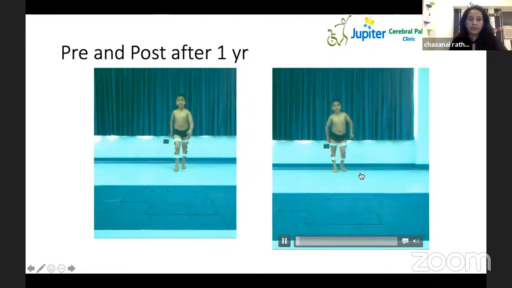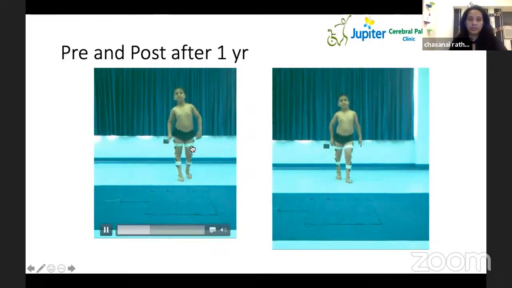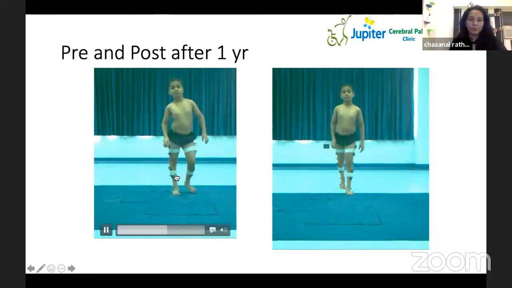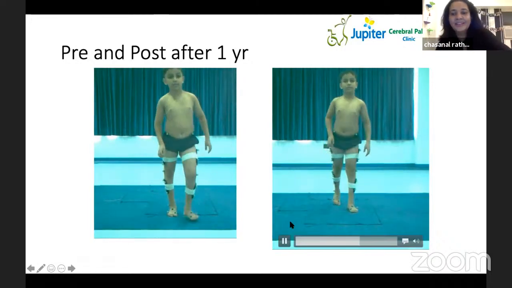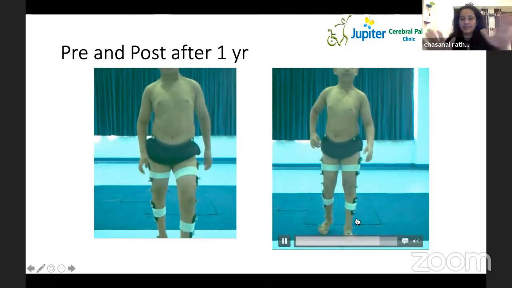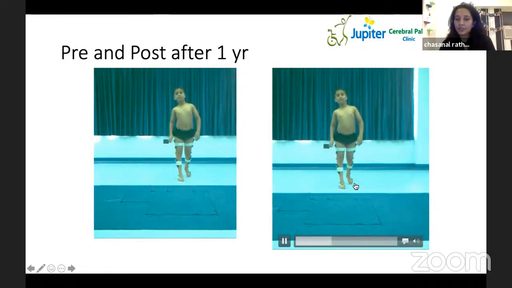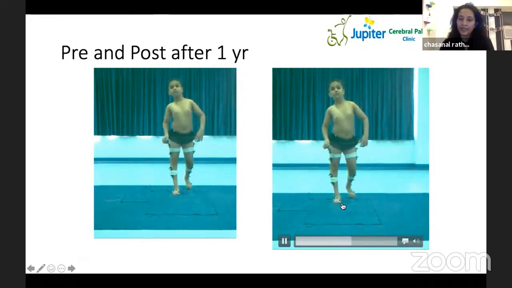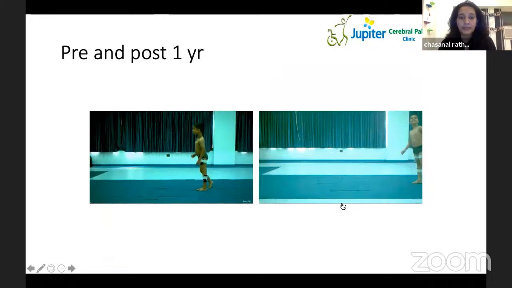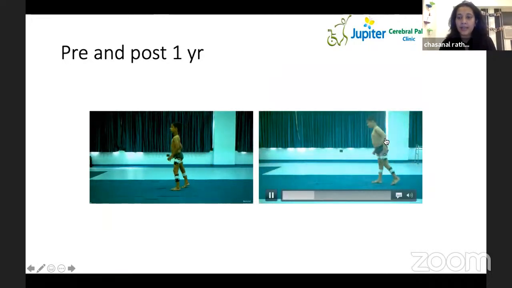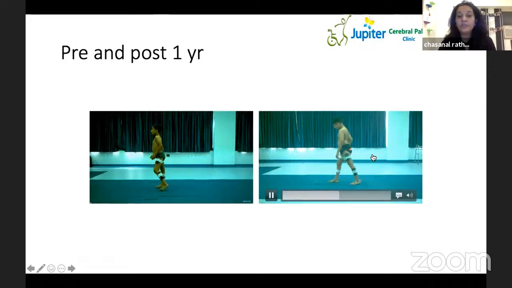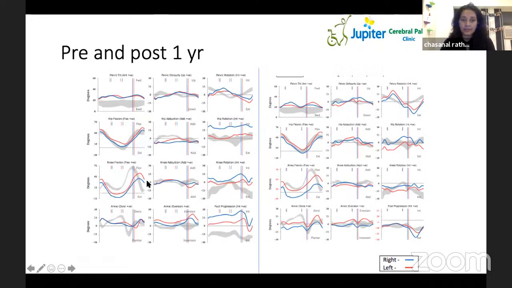And this is how the child was walking after 1 year. So I'm sorry, this is also the post and this is also the post. Actually, I wanted to show a pre one. Yeah, but we see that the foot now has a neutral foot progression angle. The tibias look straight. The varus, which was much more evident before, even without correcting, looks much better. And that's from the sagittal plane. And he still has an anterior pelvic tilt because we have not dealt with the stiff knee gait pattern yet. So this is post-surgery now after the correction of the rotations, and we see that it's doing very well.